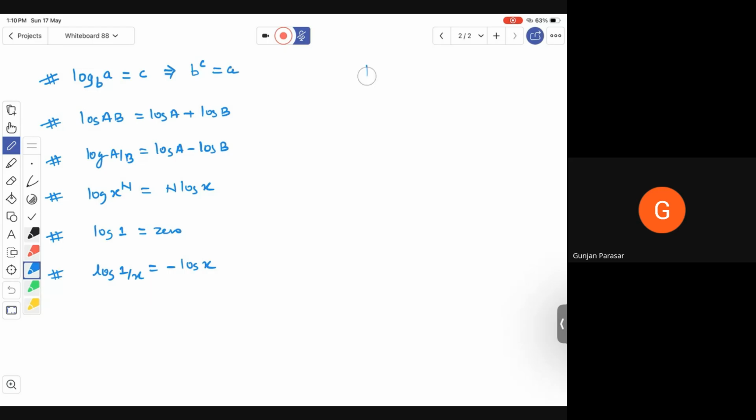So tell me one thing, what will be log 3, 3, man? Base 3, input 3. 1, yeah, correct? So log 3, 3 is 1. The reason is 3 raised to the power what will become 3? 1. So that is going to be a result you should know: log base A input A will be equal to 1. Base and input are equal means 1.